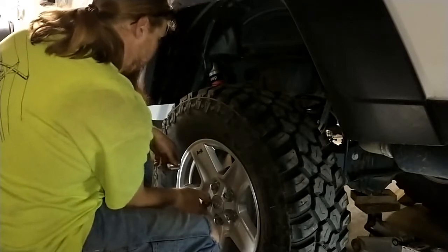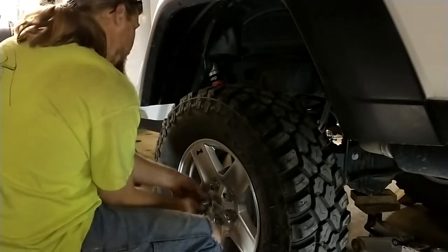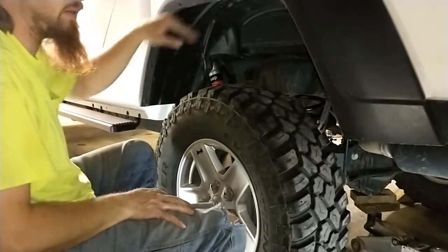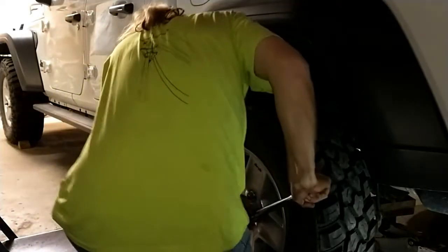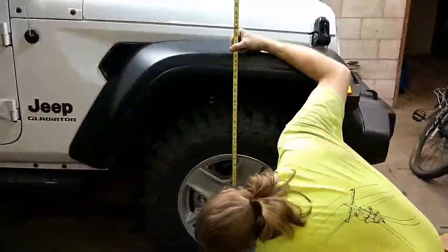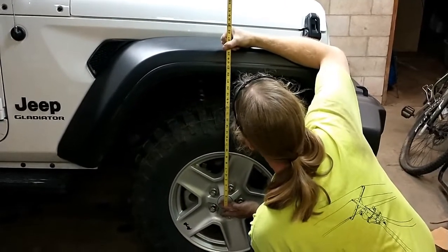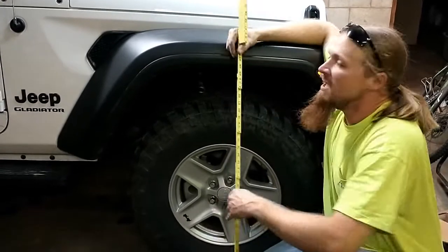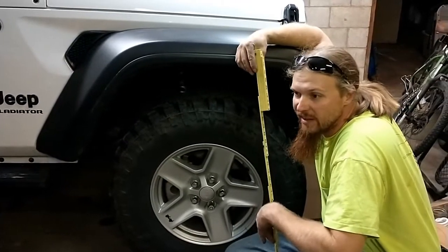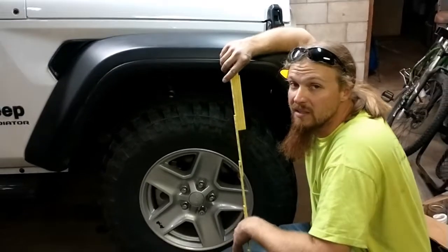So what we're going to do as soon as I get this dropped down is verify the measurements on center of the hub to the fender. Okay, so initial measurement we got here is 21.5. Our original measurement was 20.25, I believe. I'll double check that. If that is correct, then we gained about 1.25 inches initially, as long as nothing settles.